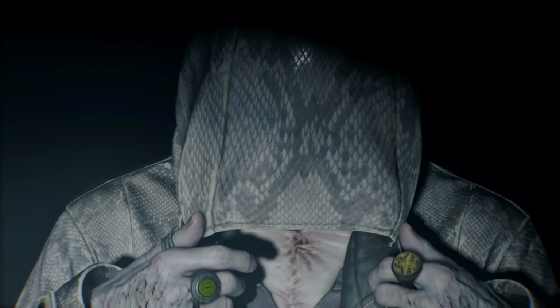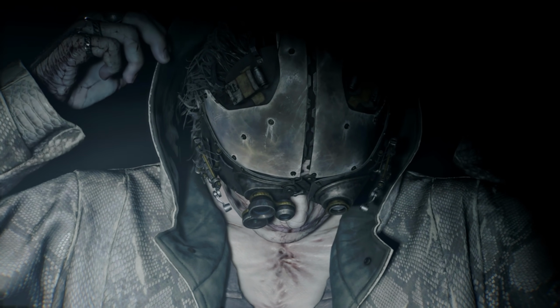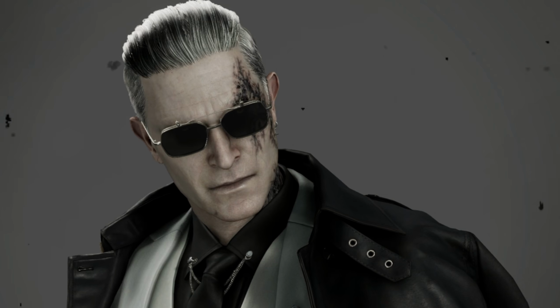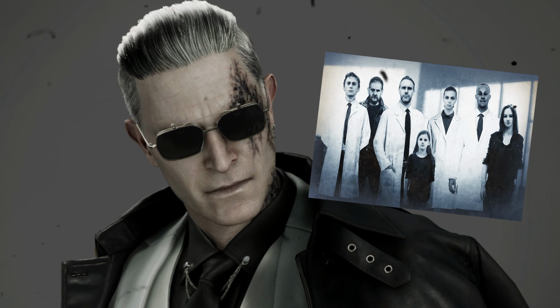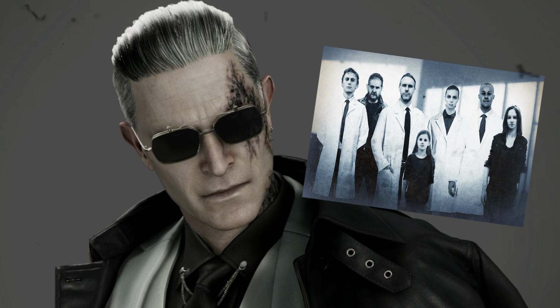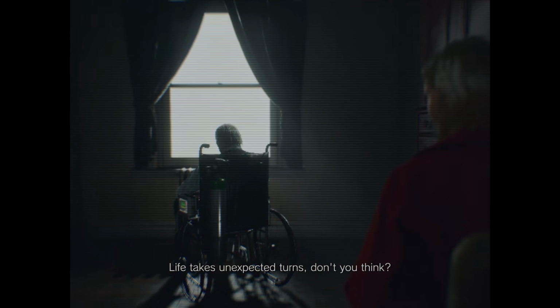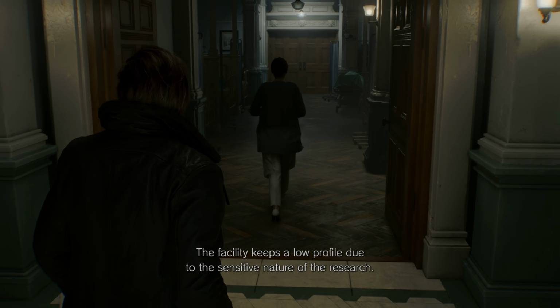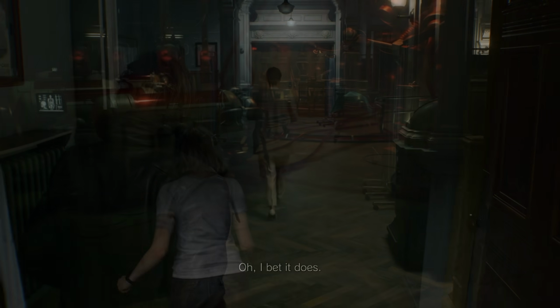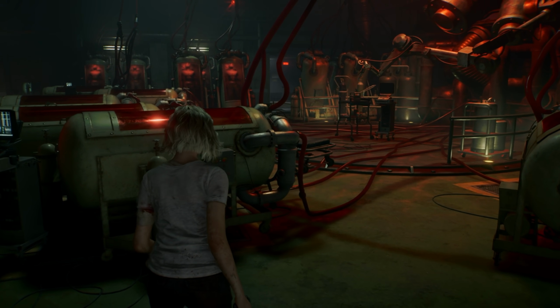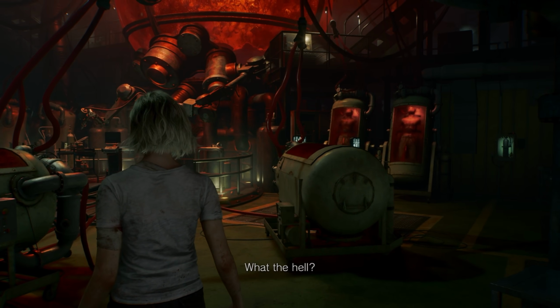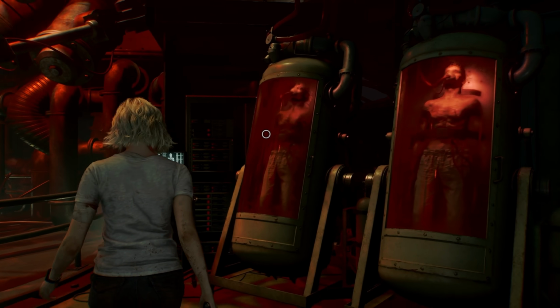After Umbrella's bankruptcy in 2003, Victor quietly moved to continue his work. He purchased the Rhodes Hill Chronic Care Center, using it as a front for further research. From there, he also formed a partnership with Zeno and the Connections, hoping that together they could unlock the secrets of Elpis and continue advancing Spencer's T-virus research. The hospital would serve as a perfect front for Victor, allowing him to conceal his disturbing experiments within the underground facilities and restricted areas of the building.